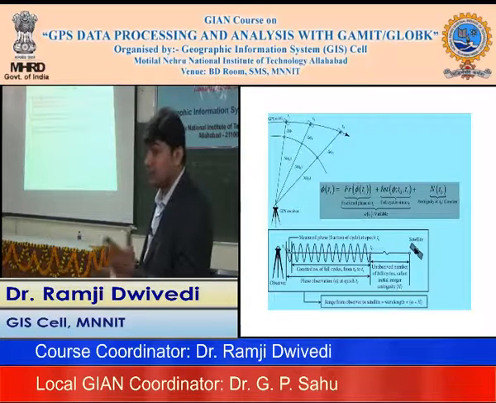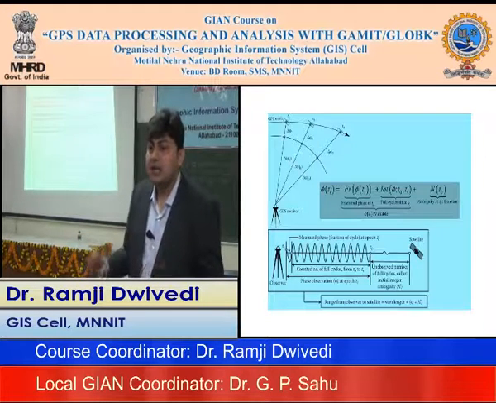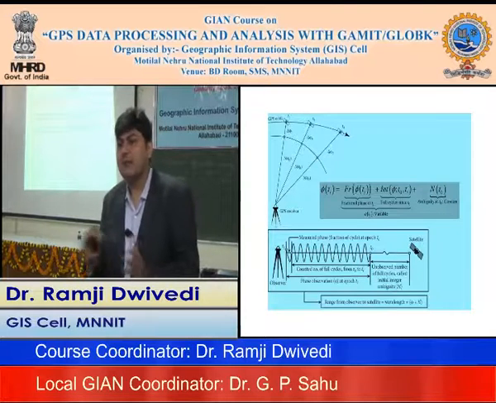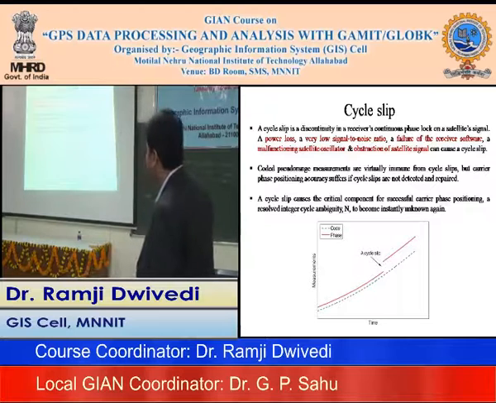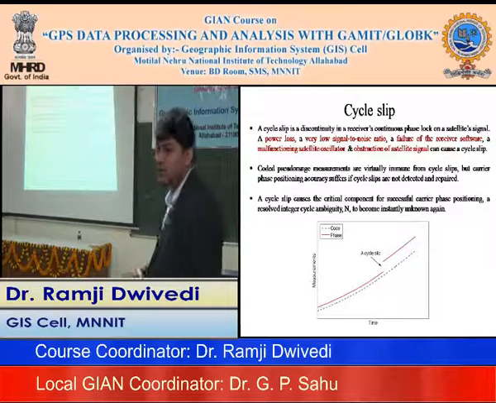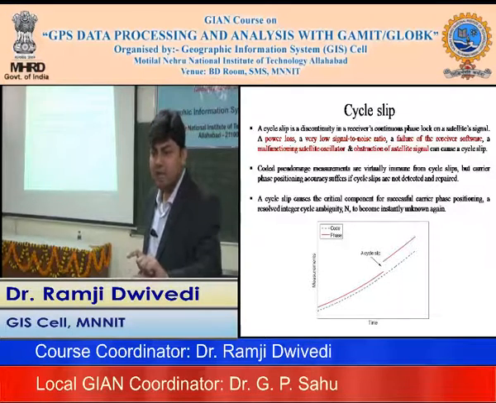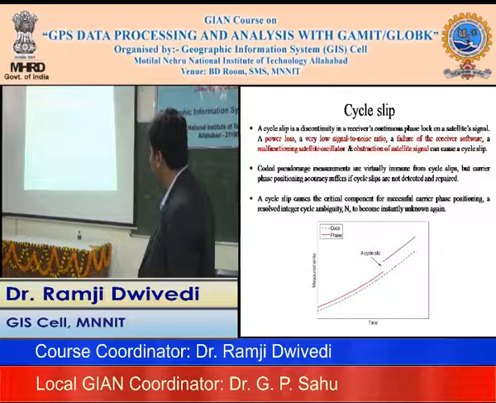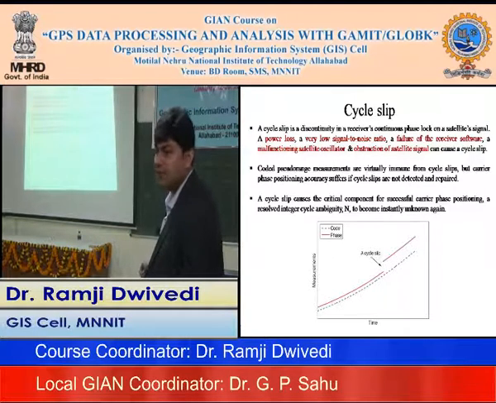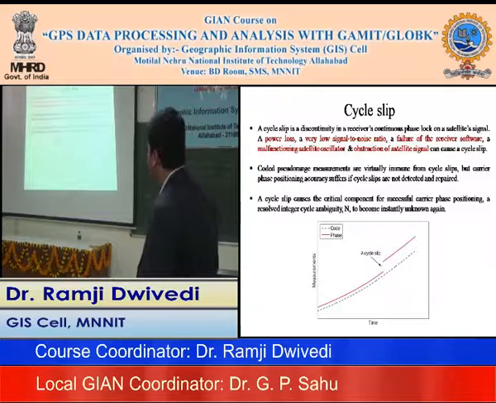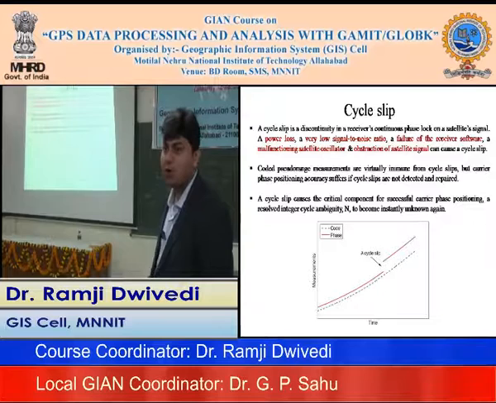Another issue is cycle slip. Professor Herring was discussing the cleaning of your data set, isn't it? You have to make sure that you don't have any cycle slip in your data set. Cycle slip is nothing but having another offset in your data set: when your receiver gets off and the next time it locks onto the satellite, that n value is changed. Previously you were locked and had measurements up to this point, and then something happens to your receiver, and the next time you get locked on, you have another offset in this value. That becomes the integer ambiguity shift. So this is cycle slip, which you don't want in your data set. You generally want your data set to be perfect.